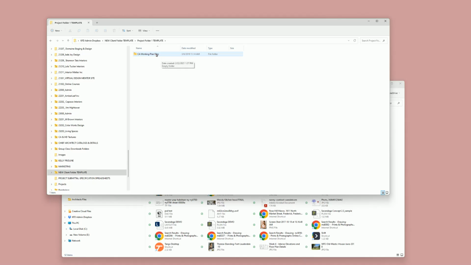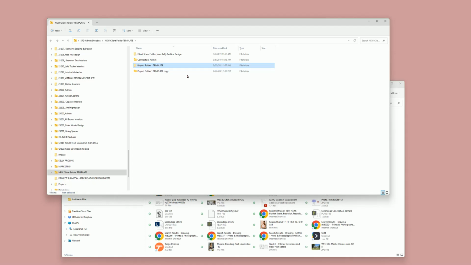Then within each project folder, I'll come in here and I always have a Chief Architect working plan files. And what that is, my layout files, my plan files, anything along those lines are right here. I'll also have an archive folder, and then I will make sure to save anything that the designer is providing me there as well. By doing it this way, you are making sure that your folder, your plan files are consistently saved. It's very, very well organized for each design, or for each client.